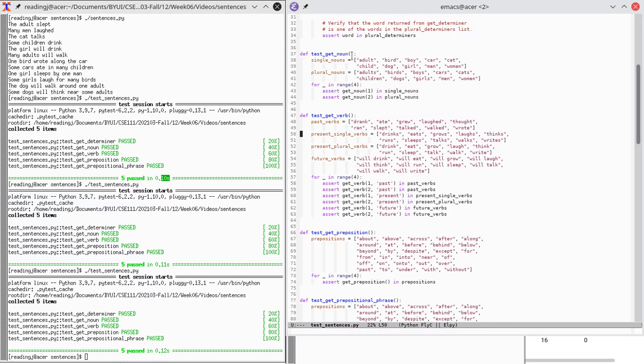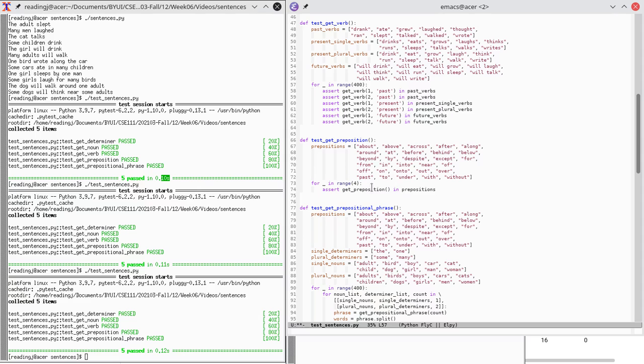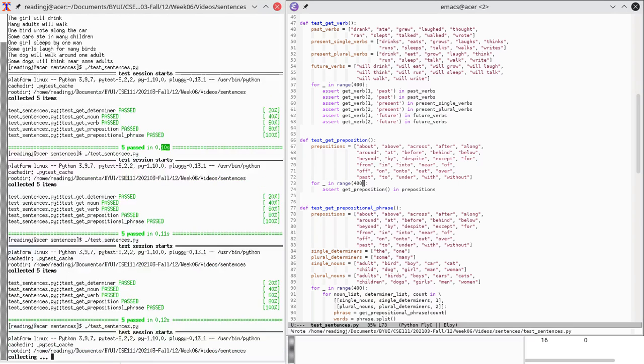But nouns, there's a whole bunch more of them. So maybe we should run that. Let's just take it straight to 400, okay? Verb, same thing. Lots of combinations, take it to 400. Get preposition, just take it to 400. Now we may see a time difference now.